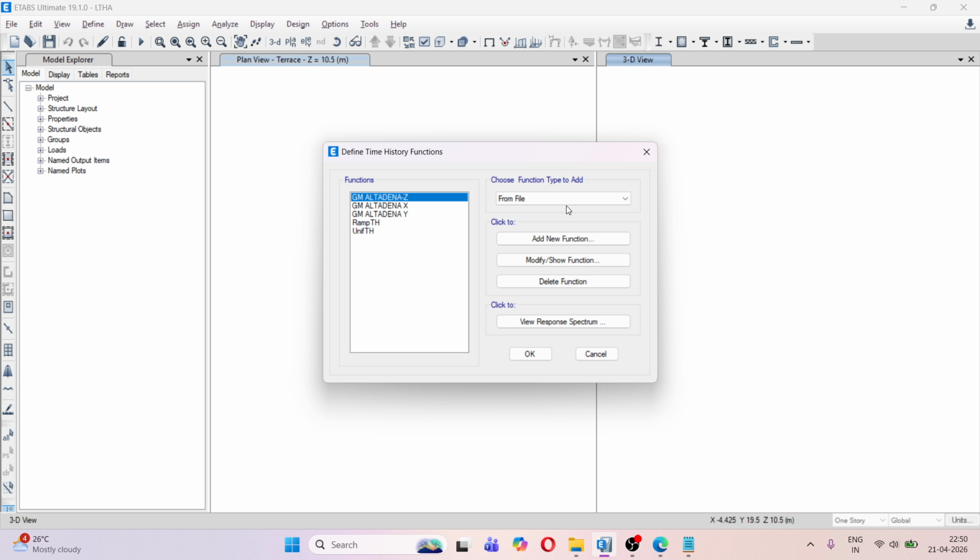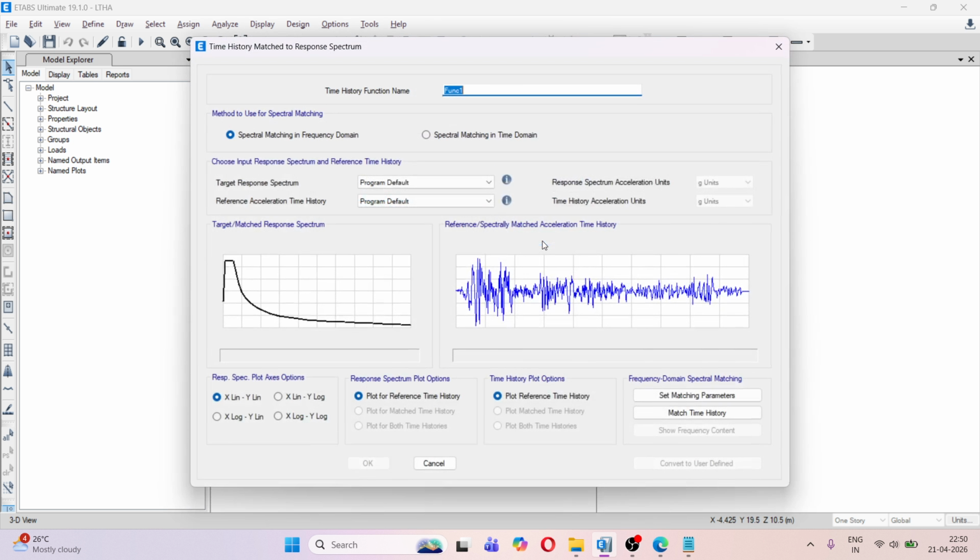So we have to scale down or scale up the earthquake as required. Here we have to choose the option match to response spectrum, and click add new function.